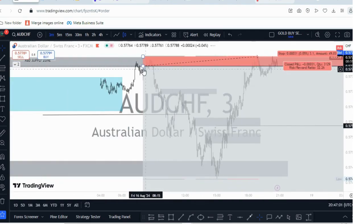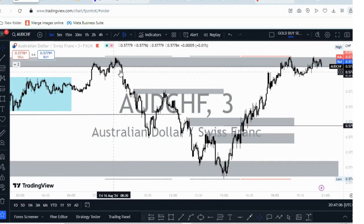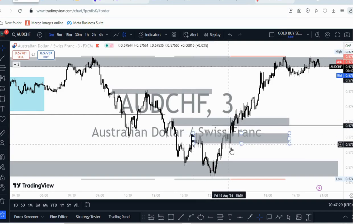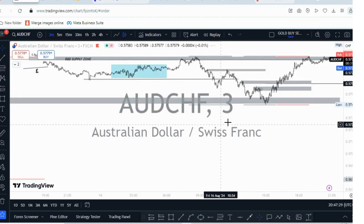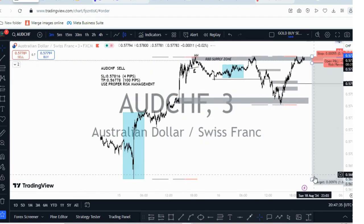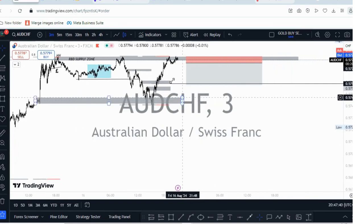The market was beautifully trending to the downside until we came to this level. You can see it was breaking nice structure, but once the market came to this level we saw it react, pull back, and then decide to go to the upside. Once that structure was broken I gave it more time, and once the market broke the higher low and pushed up, that's when I told the community to get out and secure about a 1:6 risk-reward ratio.